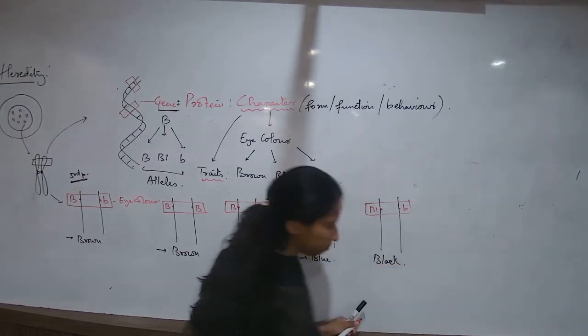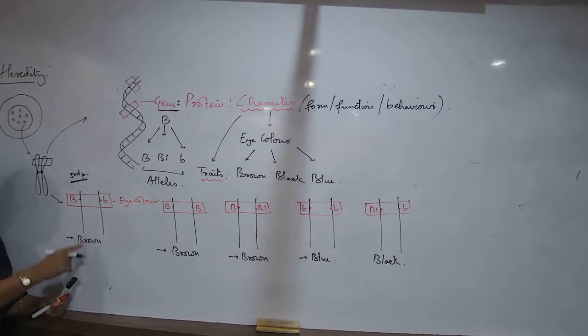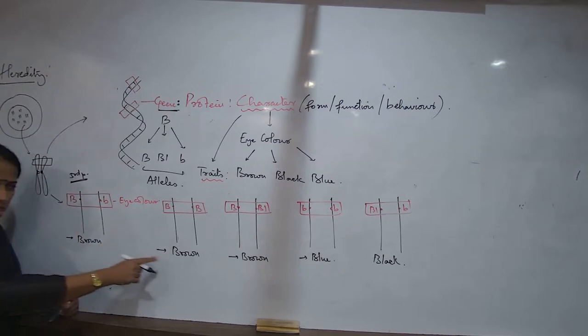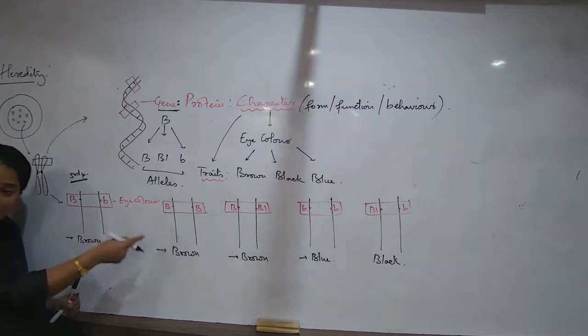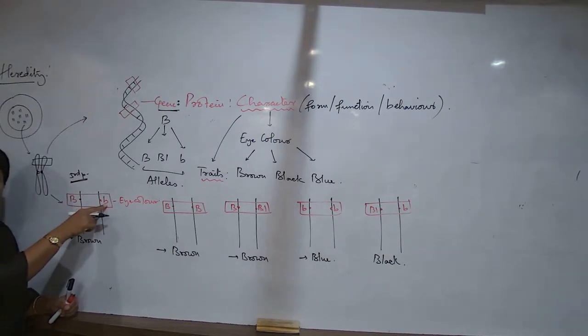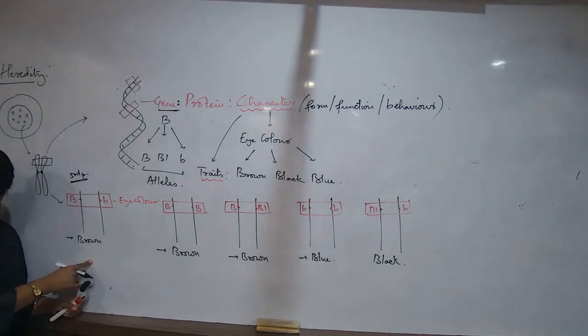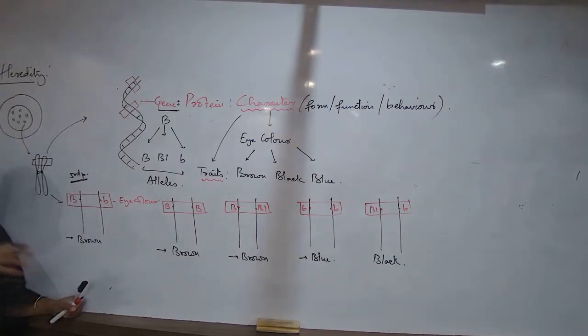Now, why like this? To understand all these situations, the definitions should be very clear. I'm talking about one individual where I see the brown eye color, and this person also has the same brown eye color. But when their chromosomes and alleles are studied, it is found that the arrangement of the alleles in the gene is not the same. But visually, externally, they are the same. Both have got the brown eye color. Sitting here, out of these 14, 15 of us, maybe another 6 or 8 of us will have brown eye color, because brown eye color is the most dominant trait in the human population so far as eye color is concerned.